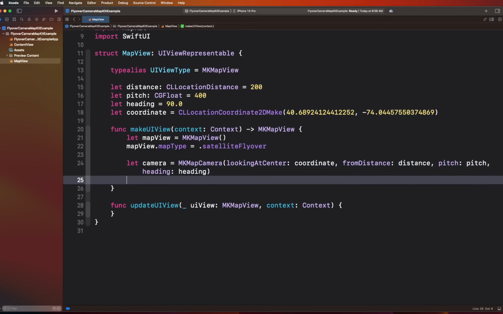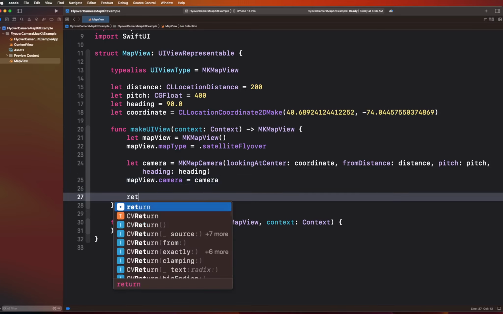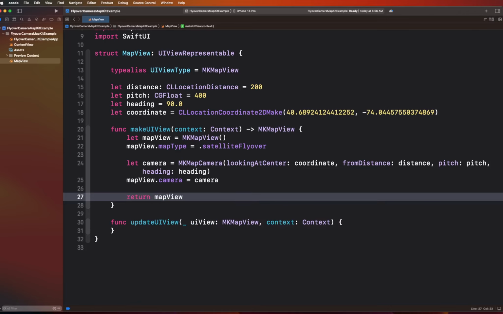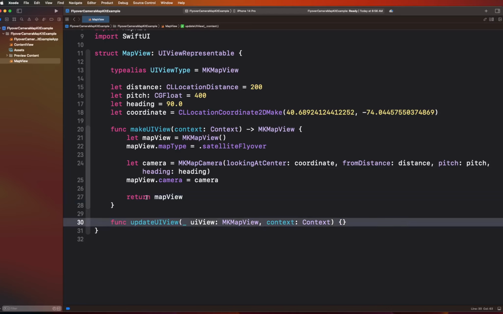Once we have the camera object created, we're going to go back to our map view and set its camera to the camera object that we have just created. And we're going to return the map view. All right, that's about it. So we have created our custom map view with a flyover camera looking over the Statue of Liberty.